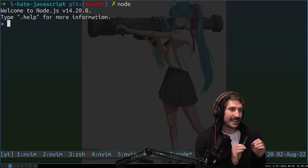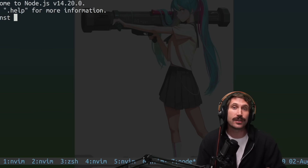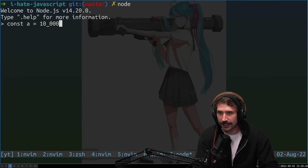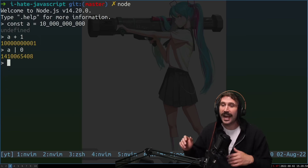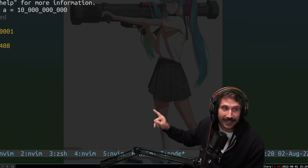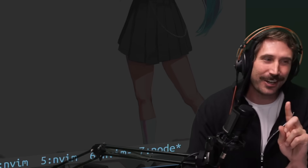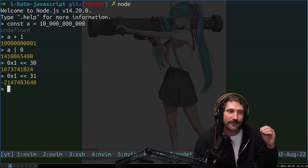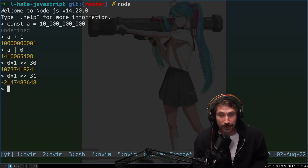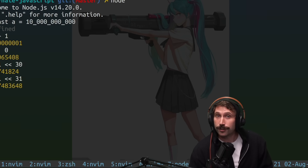Number two is one that makes me upset and really throws you off when debugging, especially with networks. If you create a number that is 10 billion and add one, you get 10 billion and one. But if you logical-OR that value, you don't get it at all. When you do a bitwise operation on a number, it casts it to a 32-bit signed integer. That means if you shift 0x1 left by 30 you get a large positive number, but shift it one more and you get a very negative number. When you're working on network protocols and see this, you're wondering what number you're even looking at.